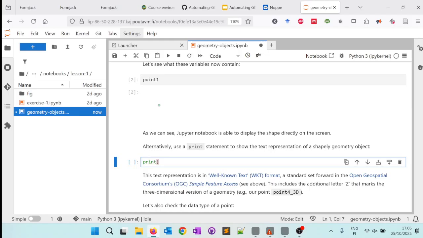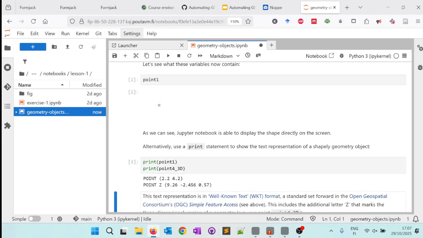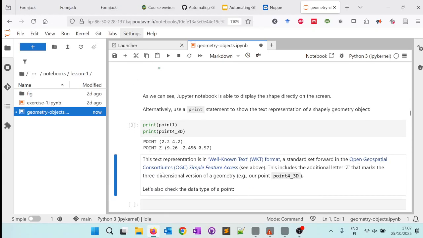So I will write print(point1). Let's also print point4, which was 3D. So print(point4_3D). If you use print, you can see that you get the coordinates. You have the type of the object, POINT or POINT Z, meaning that it's in 3-dimensional space. And of course, you have the coordinates.